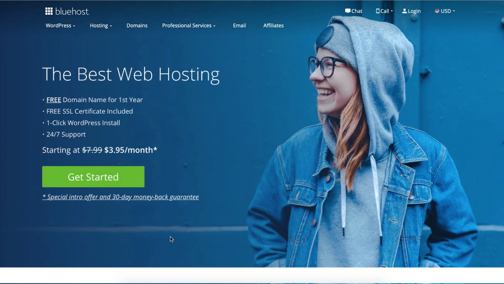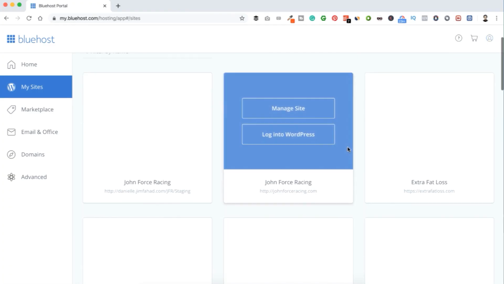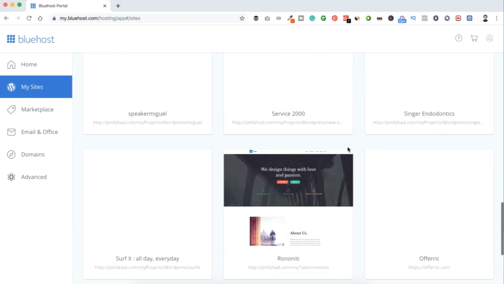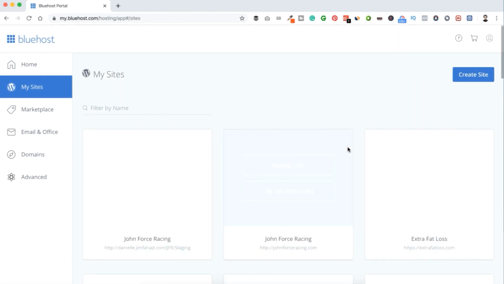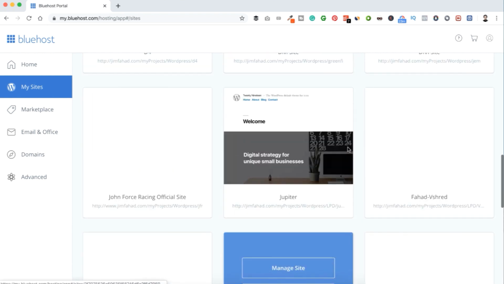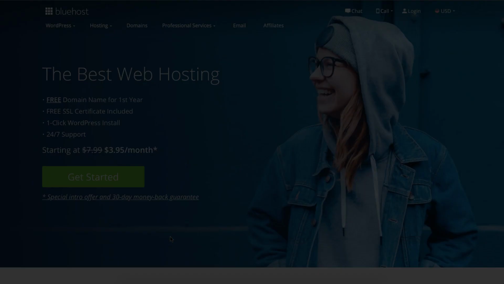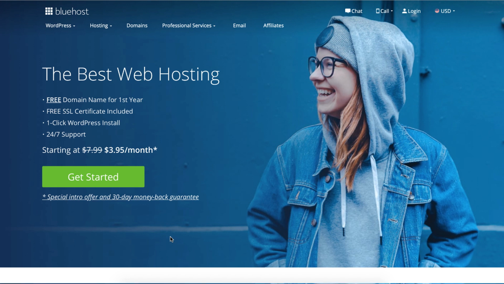So why Bluehost? In my opinion, Bluehost is the best web hosting provider. I am a web developer. I tried so many other web hosting companies. I don't want to mention their name, but I personally ended up using Bluehost. Hundreds of my clients are using Bluehost and they never complain about it. If you see my Bluehost account, I have hosted tons of websites here and I never get any downtime. Their customer support is really amazing in case you need any help. And that's why I always recommend Bluehost. And their price is really affordable for everyone. So now click on get started.